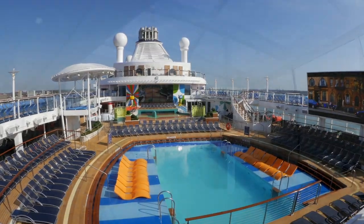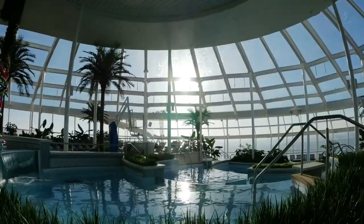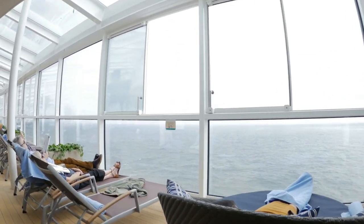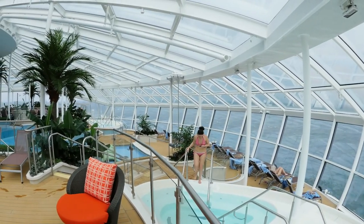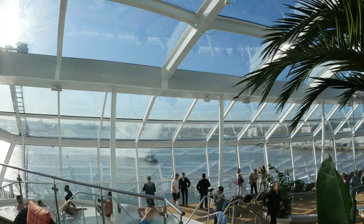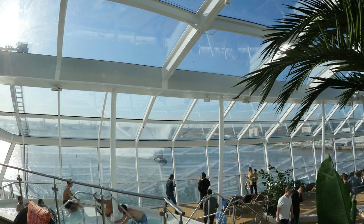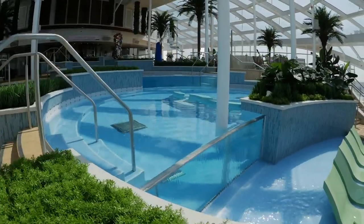The number one thing I loved about her sister Anthem of the Seas was the adults-only area at the front of the ship known as the solarium. It's kind of a combination of an observation lounge, sun deck, pool deck, and luxurious relaxing area all in one — with no screaming kids and no loud music playing. It's kind of like if you took the core idea for Carnival's Serenity deck, but actually did it right, unlike the way Carnival does it. That's the solarium I experienced on Anthem of the Seas, and they've carried that over to the new Odyssey of the Seas.